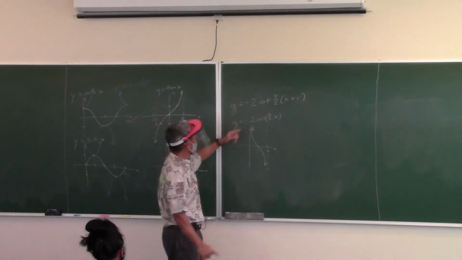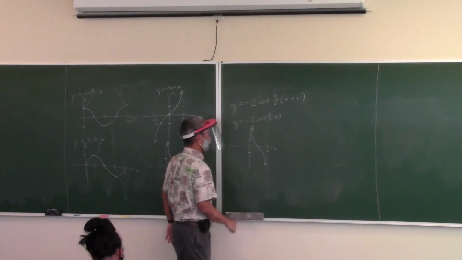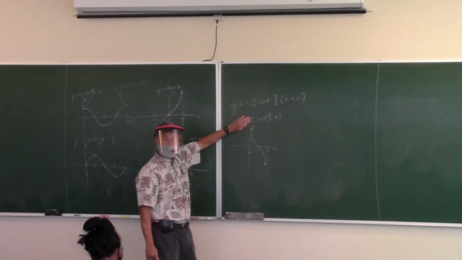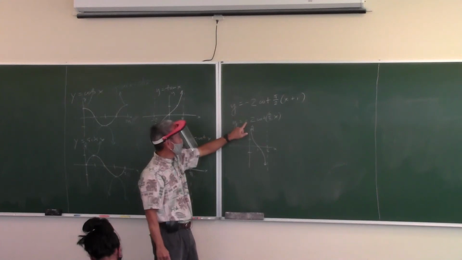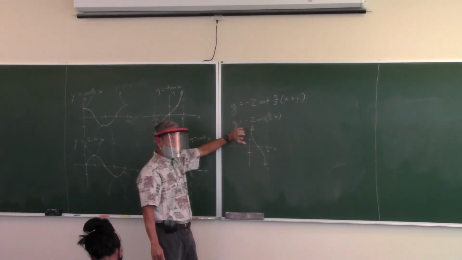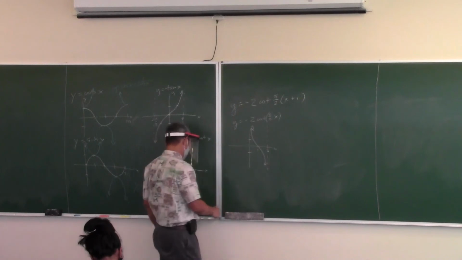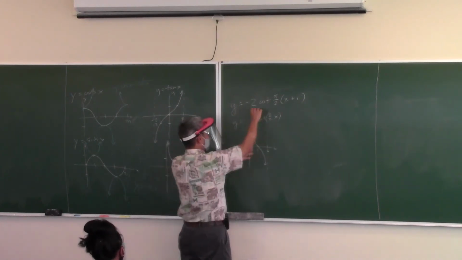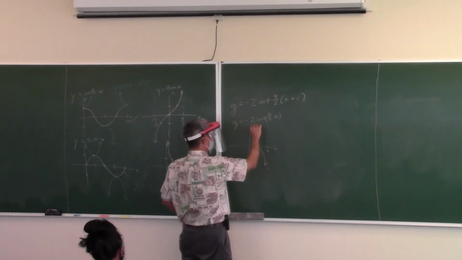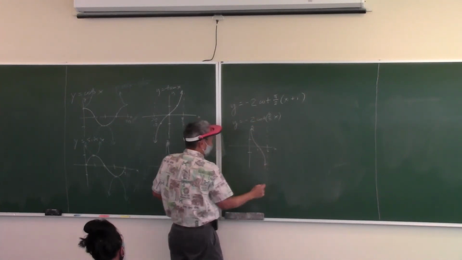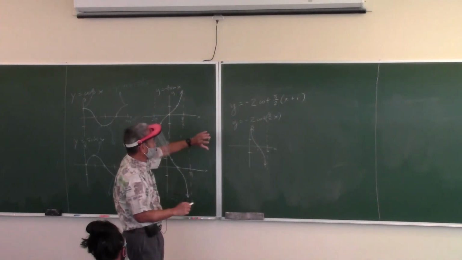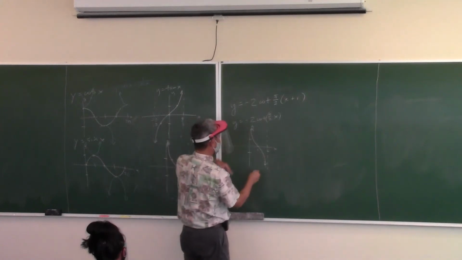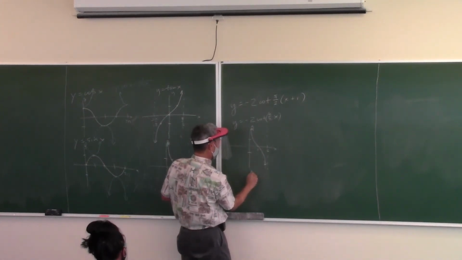Now, what does this negative 2 mean? Well, what does the 2 mean? That multiplies the y coordinates by 2. And what does the negative do? It reflects it over the x-axis. So what happens is, it goes from 1 to 2. So basically, it just stretches it out more. So it's more like this now. That part is really hard to see. And then the key is you got to flip it over the x-axis. So when you reflect it over the x-axis, it's going to look like this now.